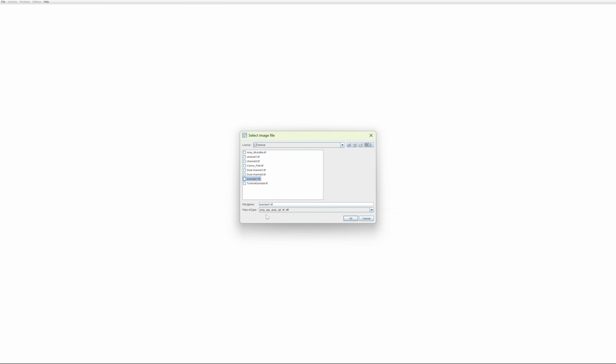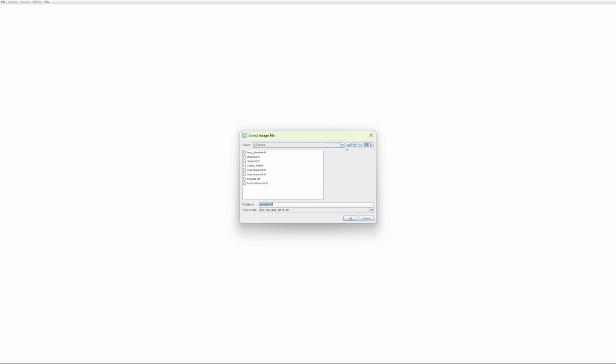it looks like we support roughly the same file types, so PNG, JPEG. We do support bitmaps as well as a few other more niche file types, but broadly the main industry standard ones are covered by both pieces of software. So you can see here, the open new image window.